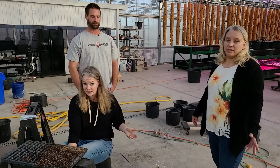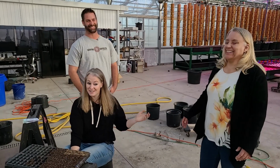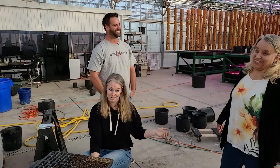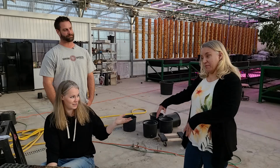The Dollar Tree has seeds, 4 for $1. I know, but if everyone else is out, you can't snub your nose at the dollar store. Plus, you get a deal. So the dollar store carries seeds. Even some weird places like Walgreens will sell seeds depending on the season. I've seen them at grocery stores, in the flower section of your grocery store. Those seeds are fine.